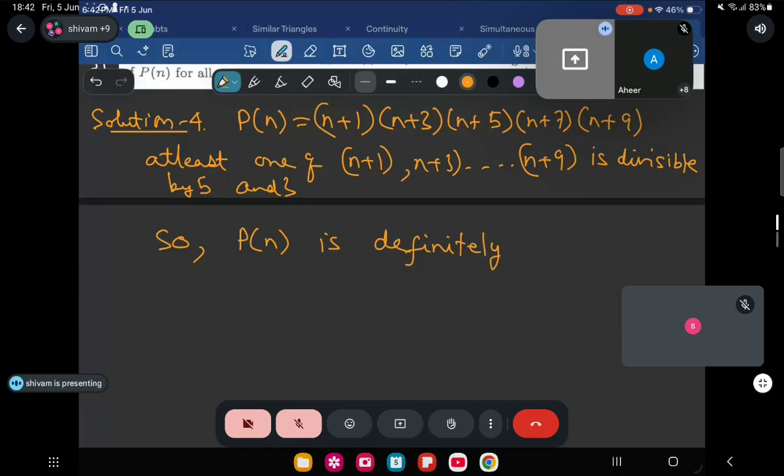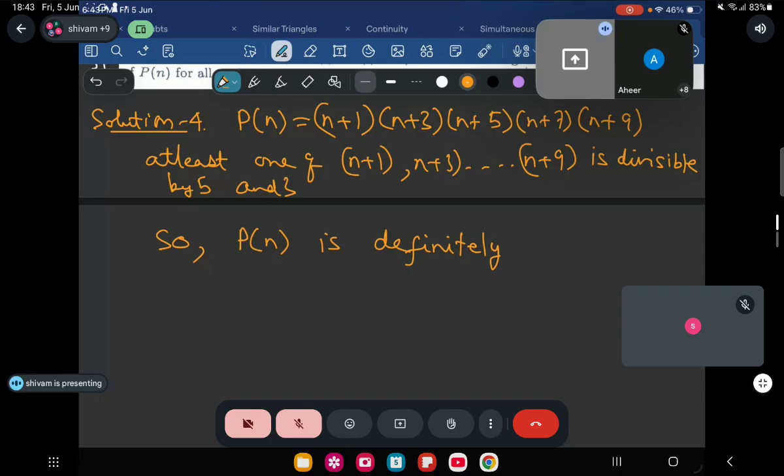Is it clear? What is the need of divisible by 5 and 3, sir? If the number is divisible by 5 and the number is divisible by 3, so the number is divisible by 15 as well. Right or no? We are talking only about odd natural numbers. So first of all, I check whether it is divisible by 3 or 5 or not. It is divisible by 3. It is divisible by 5. So it is divisible by 15. Let's check for 7.